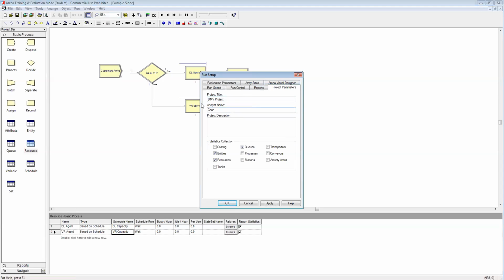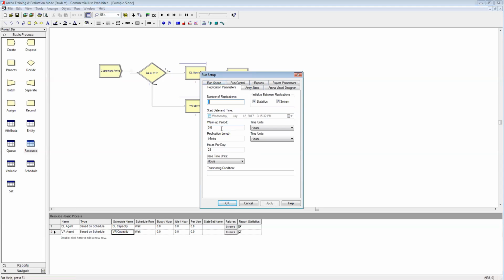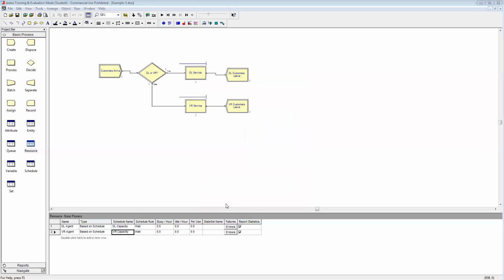Type your name. Replication parameters. We're going to run for 9 hours. It's only run for 1 day. Base time units, which is minutes. Click OK. Make sure to save it. This is example 5.